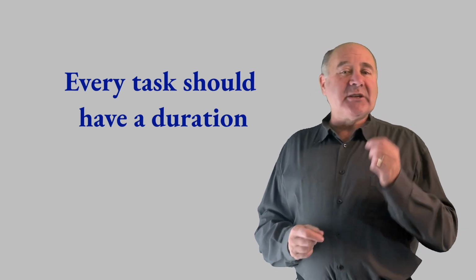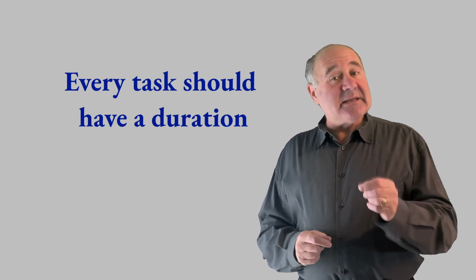Every task should have an assigned duration, which is how long it's expected for someone to complete this task if it's the only task they're working on. Ideally, you would put in a range rather than a single number, since it's not necessarily possible to know exactly how long something will take. Some people have more experience and complete a task more quickly, or maybe it's a novel task and you're just estimating how long it will take based upon other similar tasks. But no one has done this task before, so it's still uncertain.